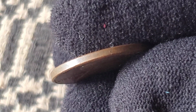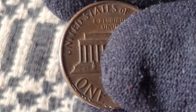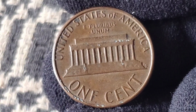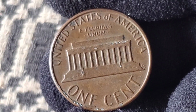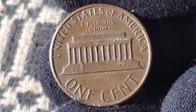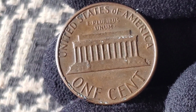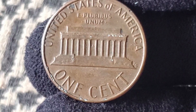One of the most exciting discoveries from the 1983 penny series is the rare 1983 copper penny. While most 1983 pennies were made from the new zinc composition, a few copper pennies from 1983 have been found in circulation, likely due to an error at the mint. These rare 1983 copper pennies were struck on leftover copper blanks from before 1982, making them a highly sought-after collectible. In fact, the discovery of these coins has turned ordinary pennies into potentially million-dollar treasures.